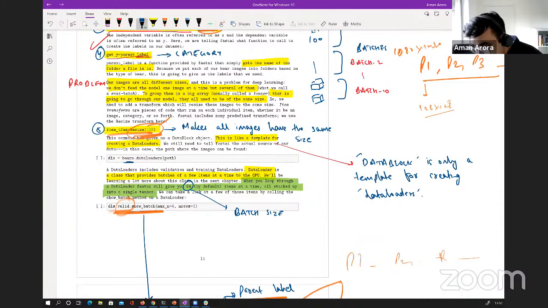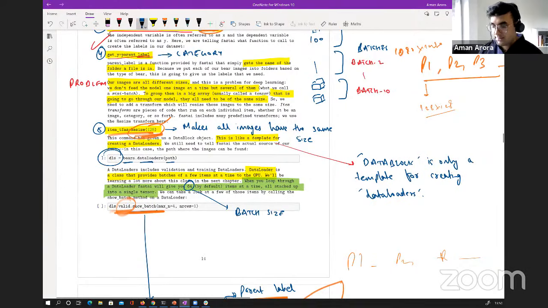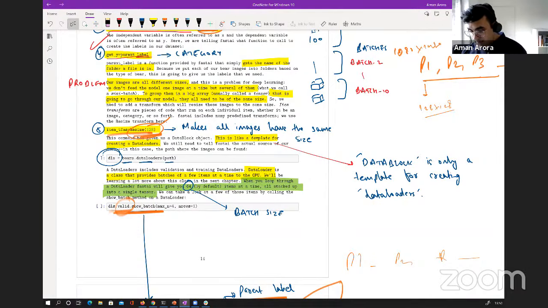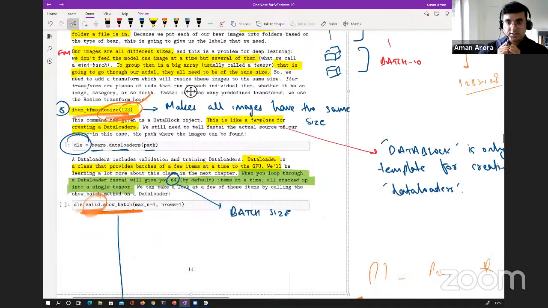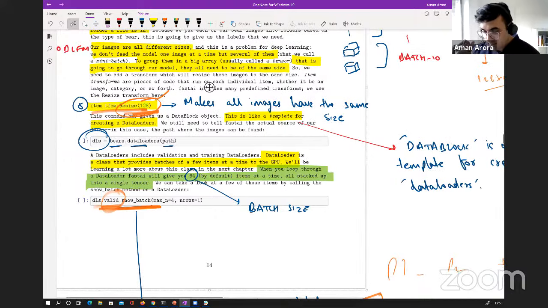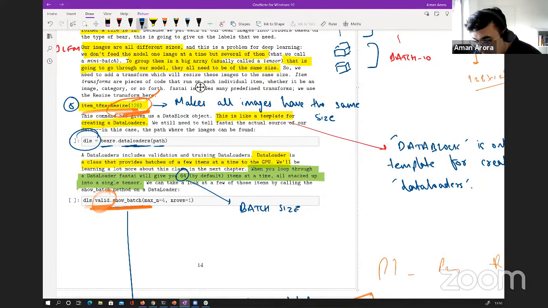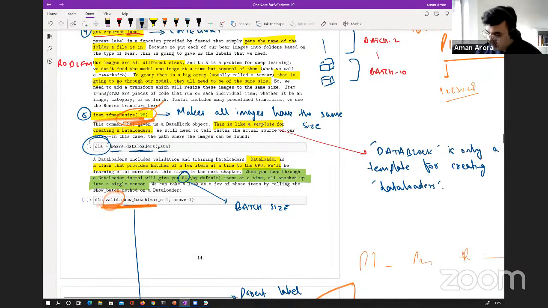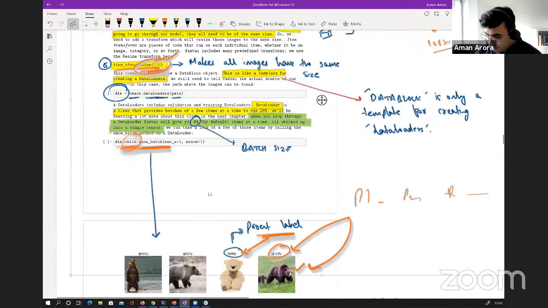So this beers is a data block, remember that. You're creating your data loaders by saying data block dot data loaders, and then you pass in the path. That's when these data loaders get returned. So remember, a data block is just a map or a template from point A to point B, point A being your list of items and point B being your data loaders. Then when you call data loaders on it, that's when the actual thing gets called. Cool. That's time. Let's move on.